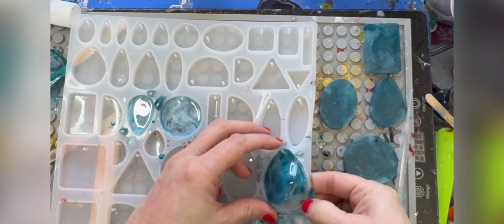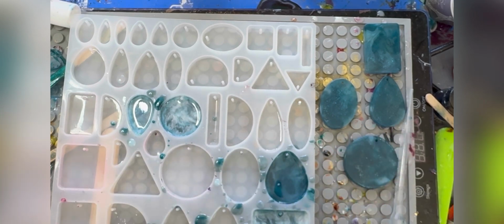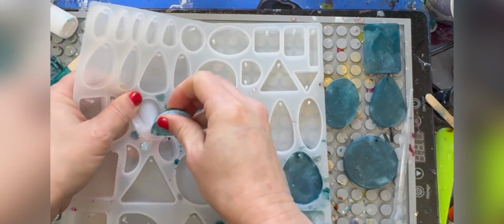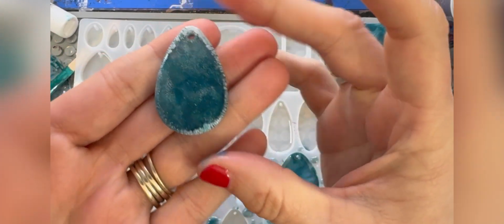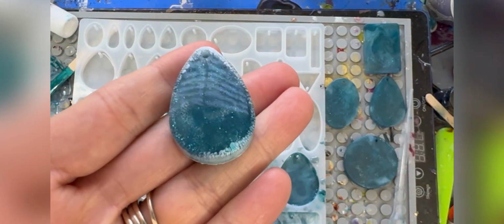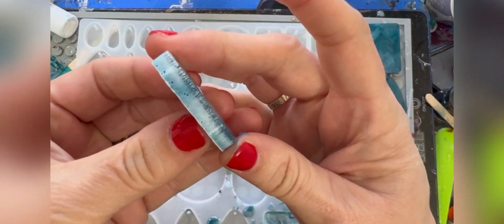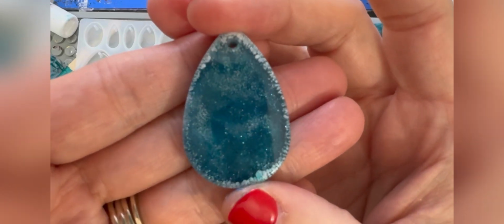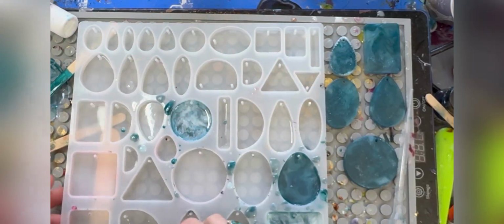Let's move on to, you know what? This one I'm going to keep because it's not even done. So these two I'm actually going to let sit a little bit longer before I demold. For you guys it'll be a few seconds, but these are done. So I'm curious to know if putting the white on the back, there was the back, and yeah, not liking it. Not liking it at all. Look at that. Okay, well, not impressed. Let's go with the last one.